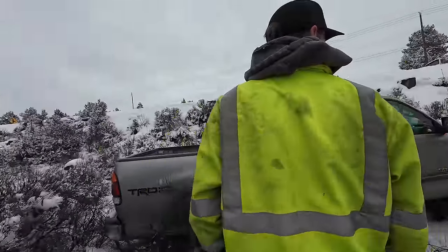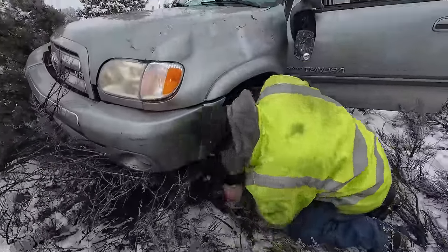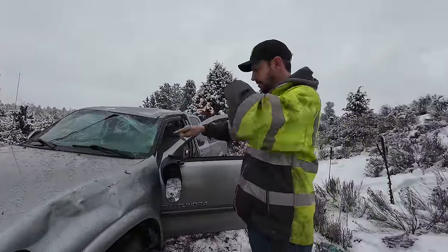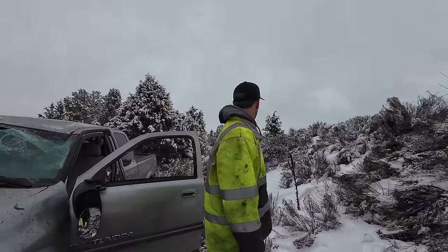We're on like all the coolant, but I think we're okay — it didn't go through it. Knock all that stuff out this way. I don't want to go back up the bank; that's what they were thinking. It's got to go up, but no, we can go that way.